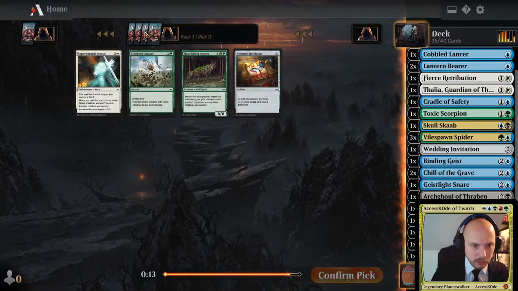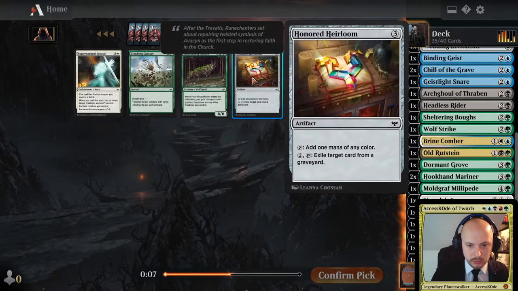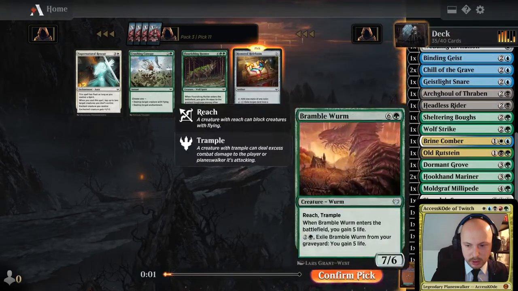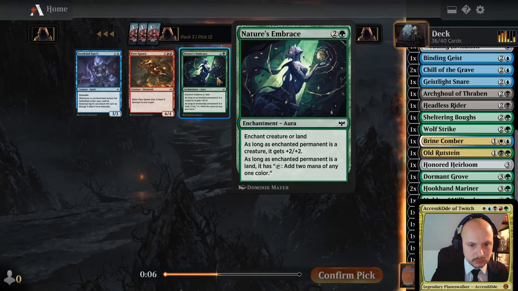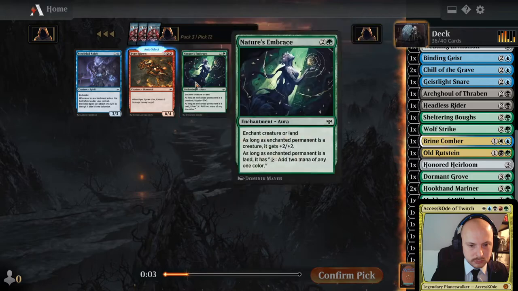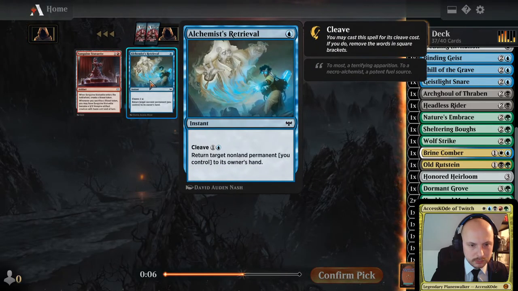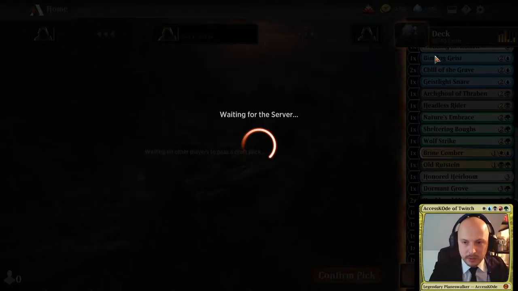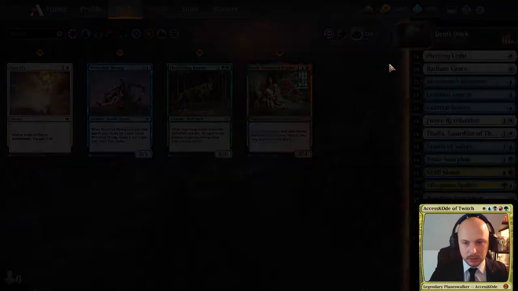Again, more disturb, so things in the graveyard are good for me. Honored Heirloom? Perhaps. There's a lot of graveyard shenanigans, so that might be a good enough reason for me to grab that. There we go. Retrieval. Sanctify. All right, we got some serious work to do to figure out what we're building here. But I think it's based around... Now, hear me out.